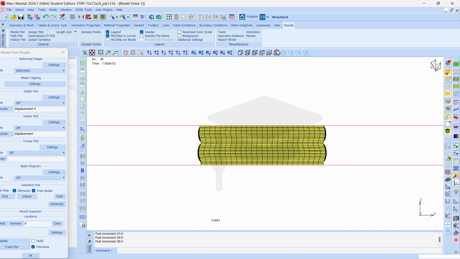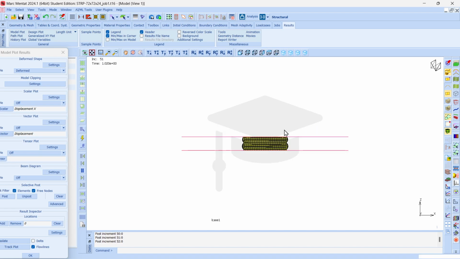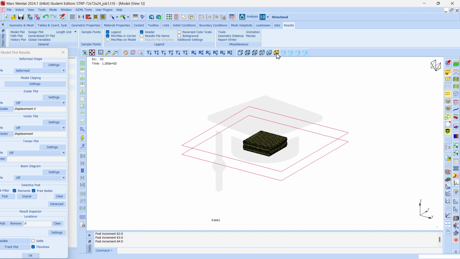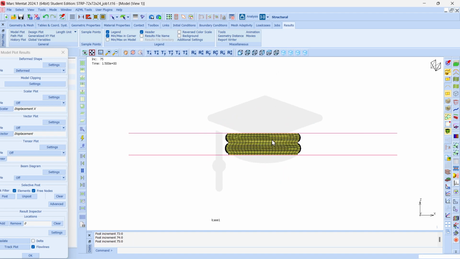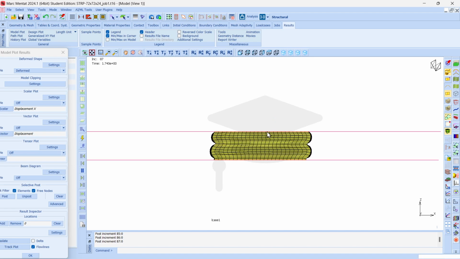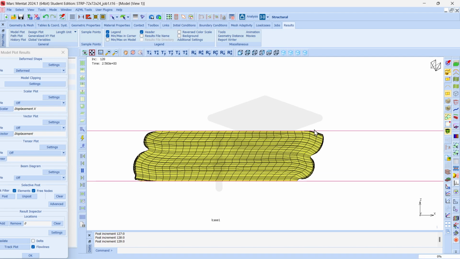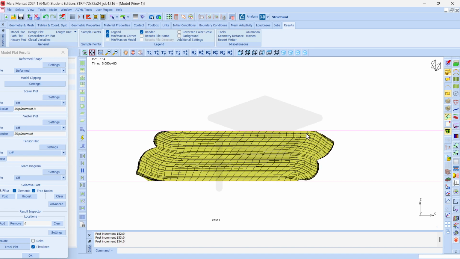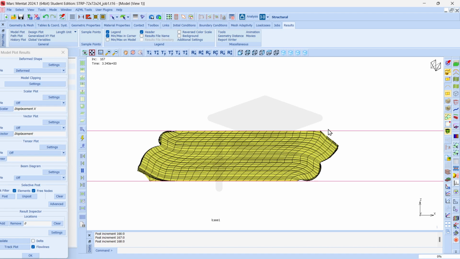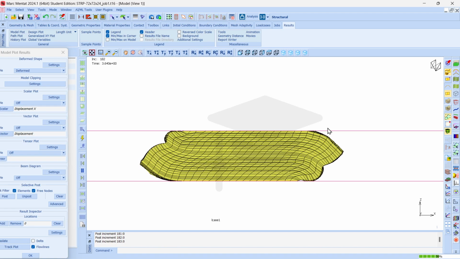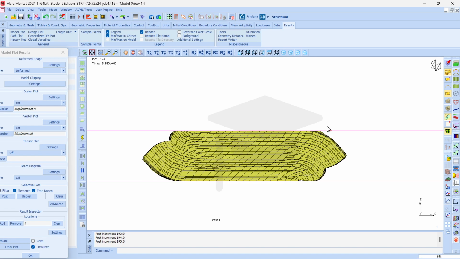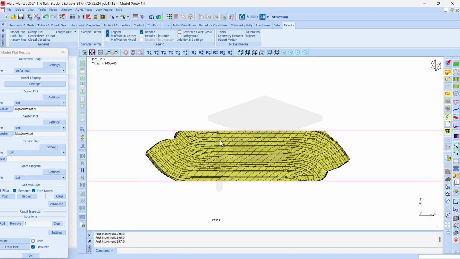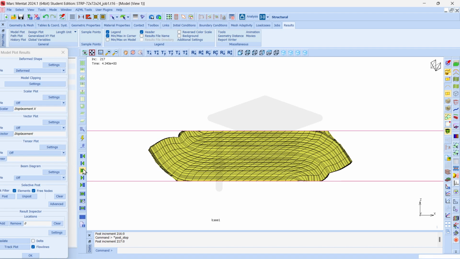You can choose this window from here. This is the bottom view, this is the isometric view, so choose this one, the bottom view. You see the axial loading is acting, then the lateral loading is started. So you can see here the rubber pad isolator is separating from the top surface because there is no bonding between them. So this is the animations. So let's just pause it now.